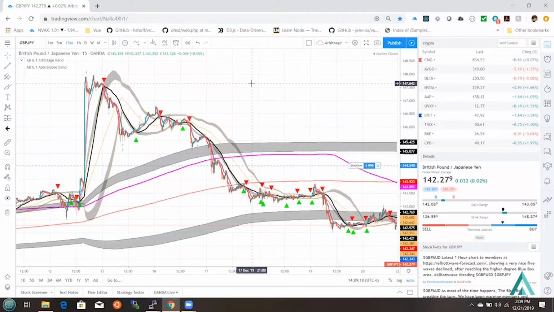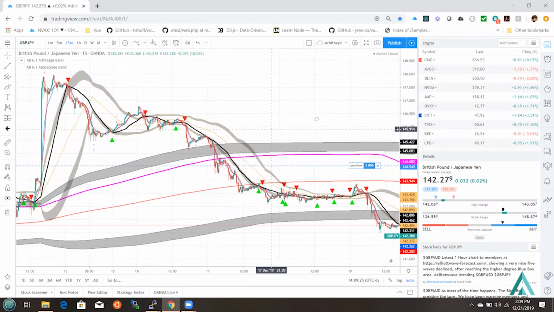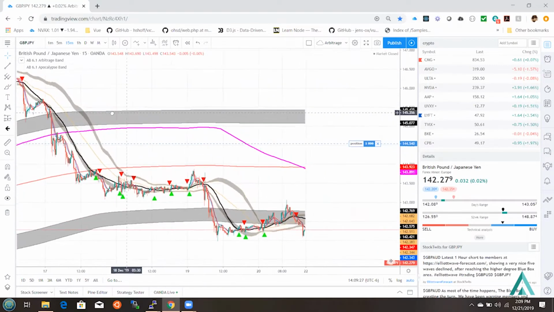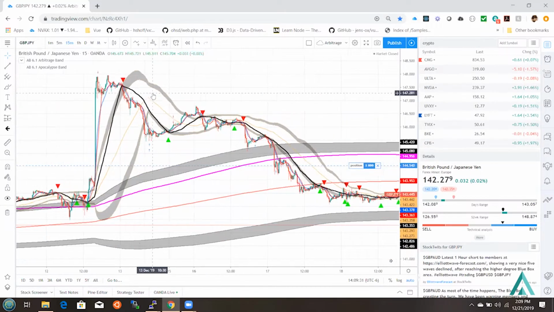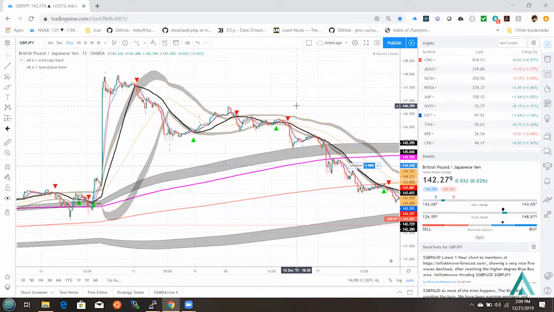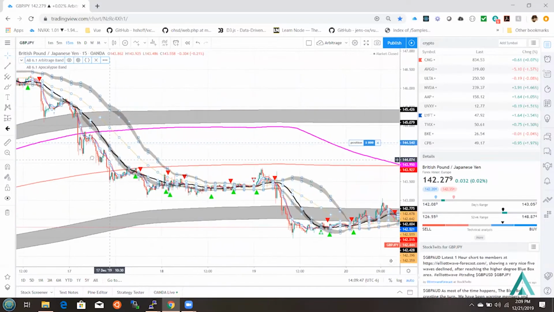I typically leave my danger zones on so that I can see where my pink line and my black line are crossing, so if I really need to get out of Dodge, I can do that. So I see the large trend and the small trend. If I'm trading with two bands on, I usually have the triangles on my arbitrage band so I can get the small trend, and I can clearly see, and in the channel on the Slack channel, we can see when these cross over because we're getting alerts in our rooms.